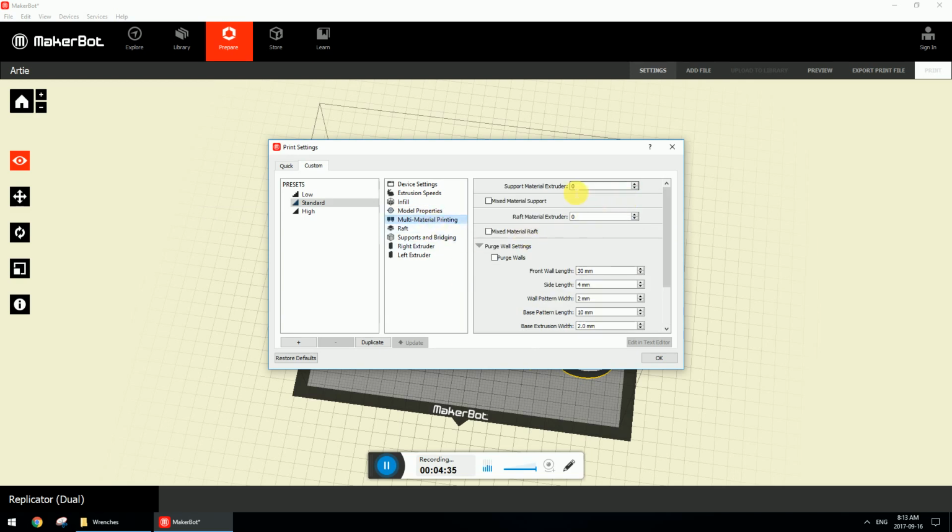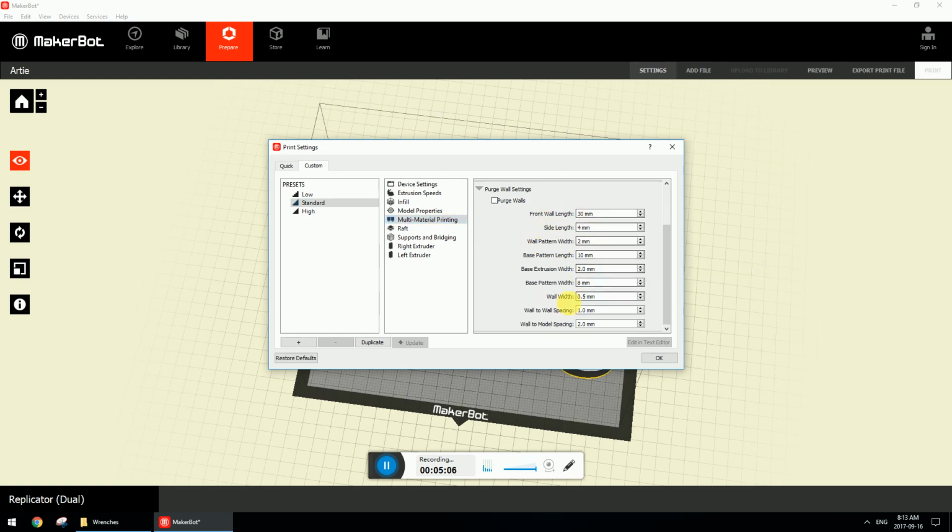Multi-material printing. This is if you want to combine the two. It's got two print heads on that printer, so you can actually have one print the raft material, the material that goes underneath like the support structure, because obviously it can't print an incredibly long span, it needs to have something underneath, otherwise it'll droop. So what you can do is have it print a different raft material, and I haven't really played around with that. For the stuff that we're doing, it doesn't seem to come up as a necessity all that much.